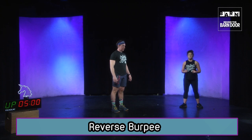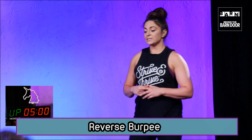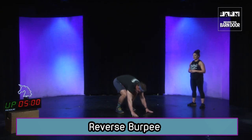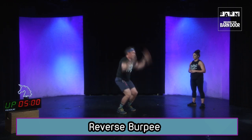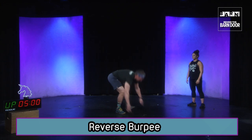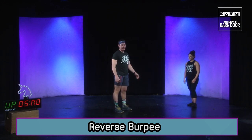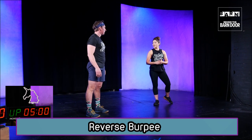So remember, if this was a little bit too challenging today, this new scale of the reverse burpee, you can use the conventional burpee in the workout that we're going to do in a second, which is just this. So again, we have a few scales for you. You can take the impact out, or you can stay nice and high. Brilliant. So if you're happy with the scale, we're now going to incorporate that into our workout.